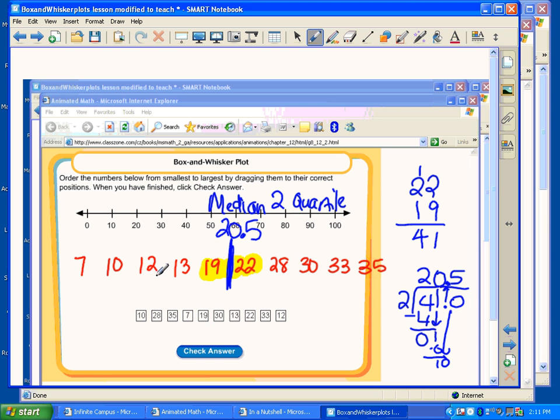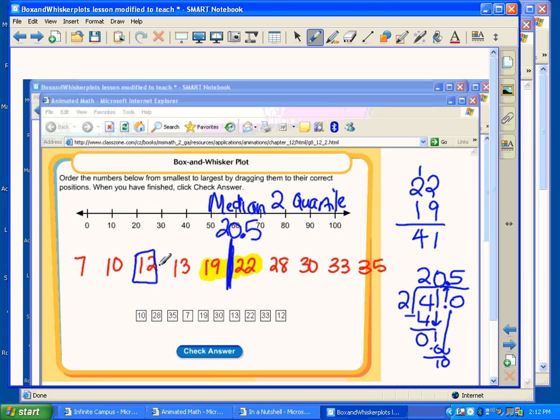The orange paper should let you see that you have your lower numbers on one side and your upper numbers on the other side. Everybody got that? Yes. Now, find for me the first quartile. What is it? 12. Okay, how many numbers do we have on this side? We have 7, 10, 12, 13, and 19. That's why I told you to put the orange paper in there. And you would see that it separates into two groups.